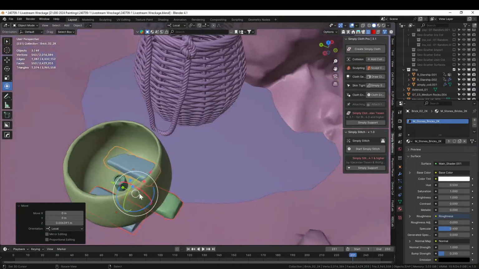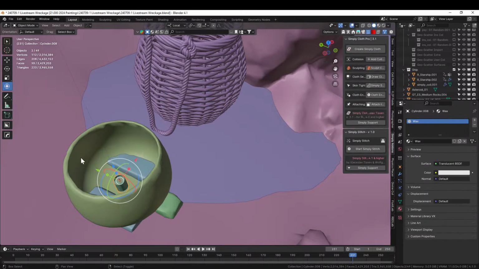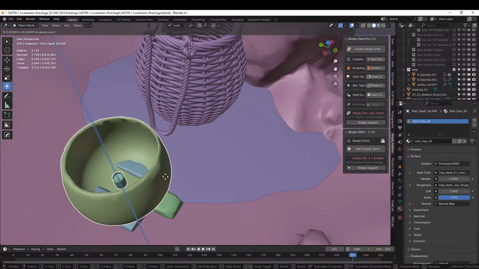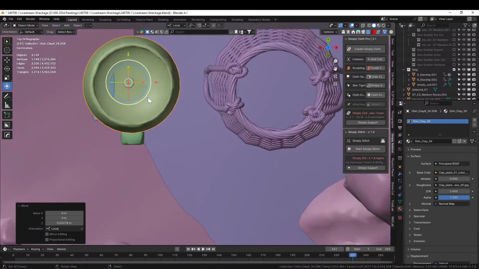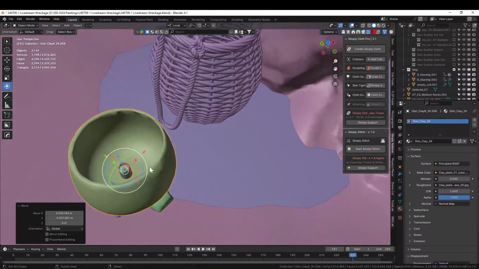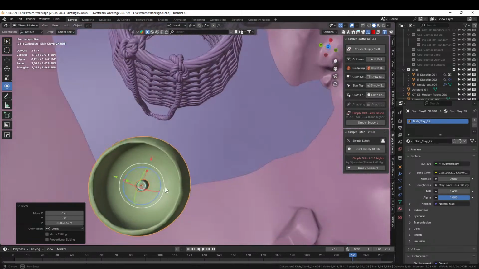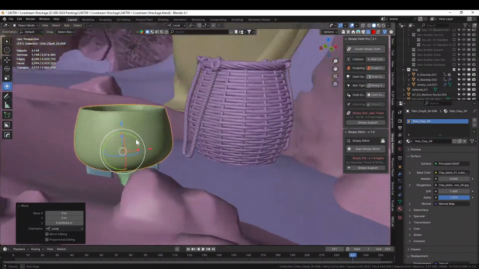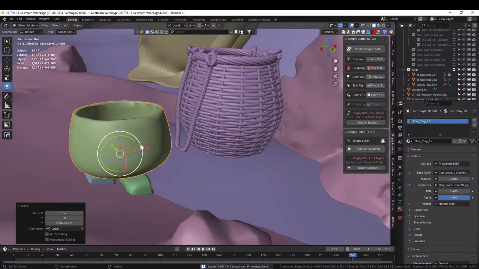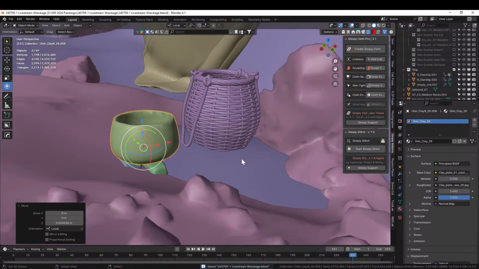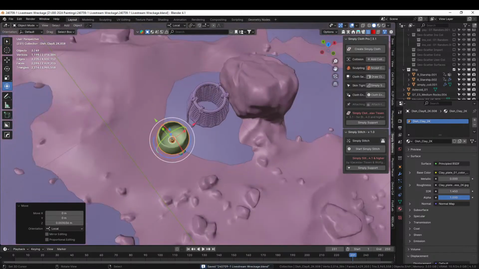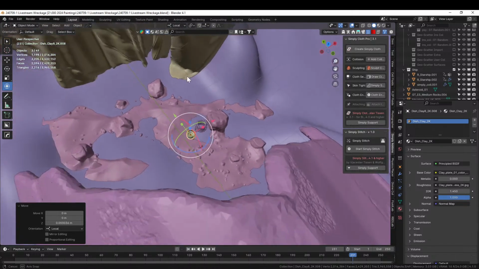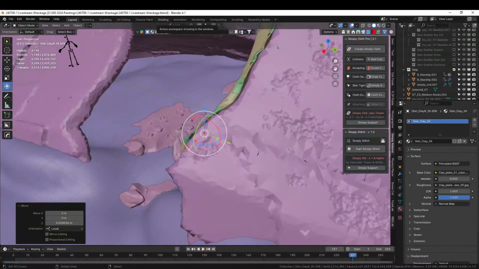Good deal. And then this, this, and this. Cool. Yeah. I don't know if anyone will notice those bricks underneath there, but I like them. I think they're cool. And then in this one here, let's throw a vase.